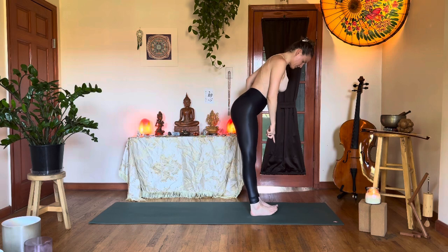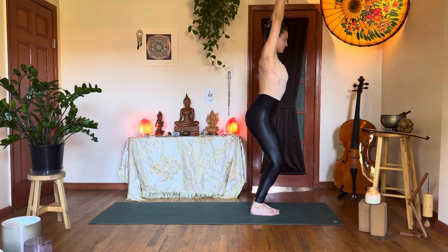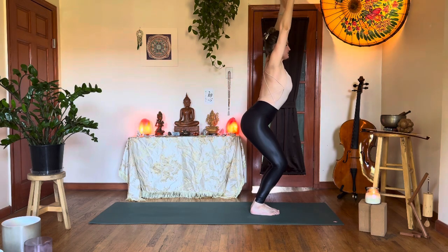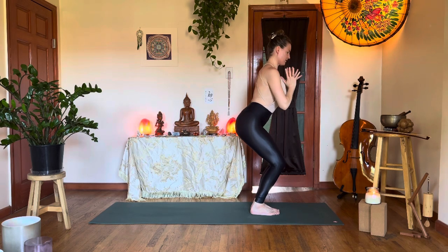Next inhale, big toes touching, heels a fist width apart as you bend the knees, reach the arms up for chair pose, your Utkatasana. Or at least try to face your knees over first and second toes, second and third toes. Exhale, hands to the heart for balance.